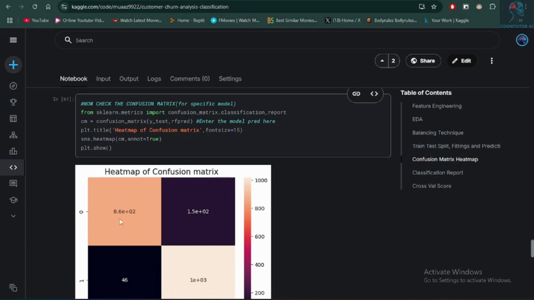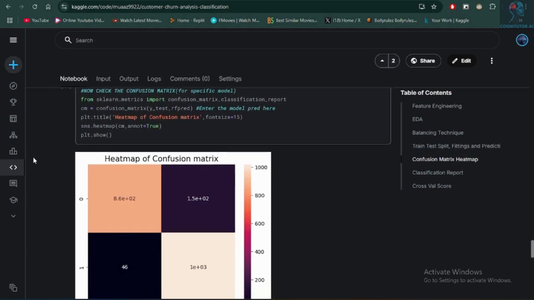By analyzing these metrics, we can identify areas where the model needs improvement. Understand whether the model is biased toward predicting one class over another. Make informed decisions about hyperparameter tuning or feature engineering. This step is crucial for building trust in our model and ensuring it performs well in real-world scenarios.